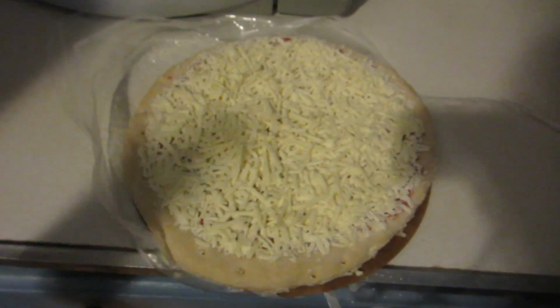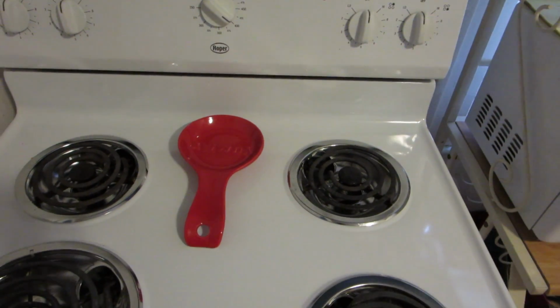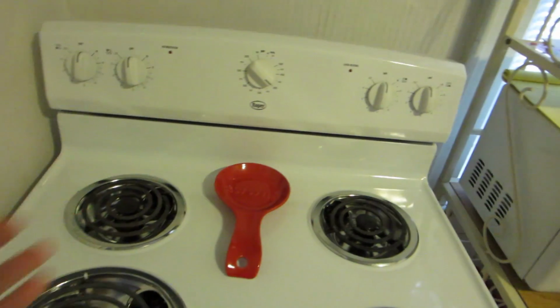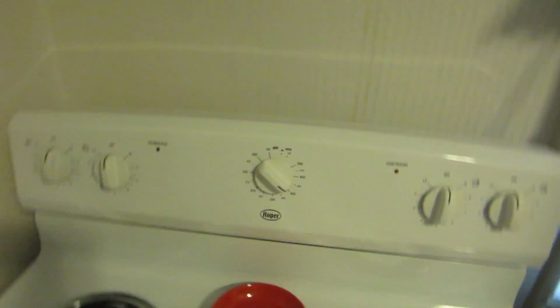Tim is going to be home very soon and I'm surprising him with pizza for dinner. We got some pizza at Sam's on sale. Oh, it went off. Okay, cool. I was just going to show you guys. I don't know when this oven is preheated because it's not a digital oven like our old oven was. It's an older style oven, which is totally cool. I'm glad the house even came with appliances because a lot of new houses don't. Now I know this light turns off. Our old one used to say preheated and beep at you, so I didn't really know when this one would be ready, but this is an unnecessary clip now.